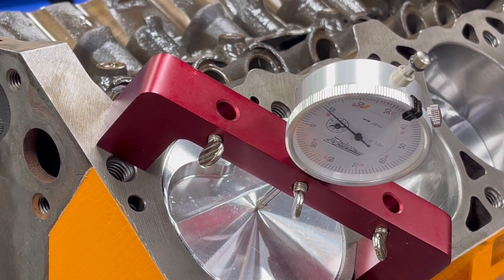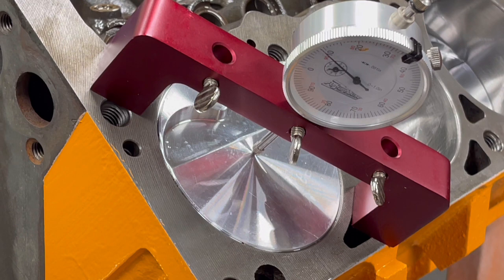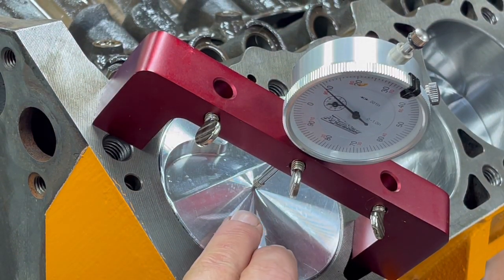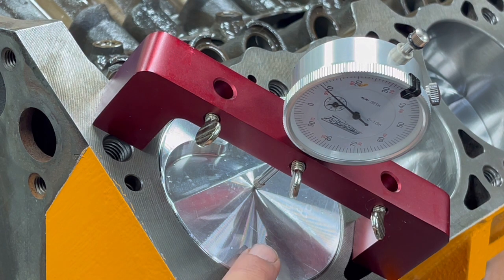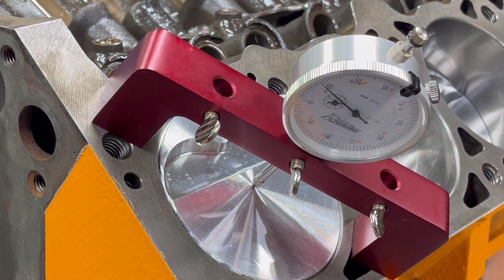which is fine. We've got the proper head gaskets for that, and I know for a fact that the cylinder heads with this are going to be fine. So yeah, that's how you check your deck height on the pistons with these. These are just slightly out of the hole, about 9 thousandths. Nothing to be worried about.